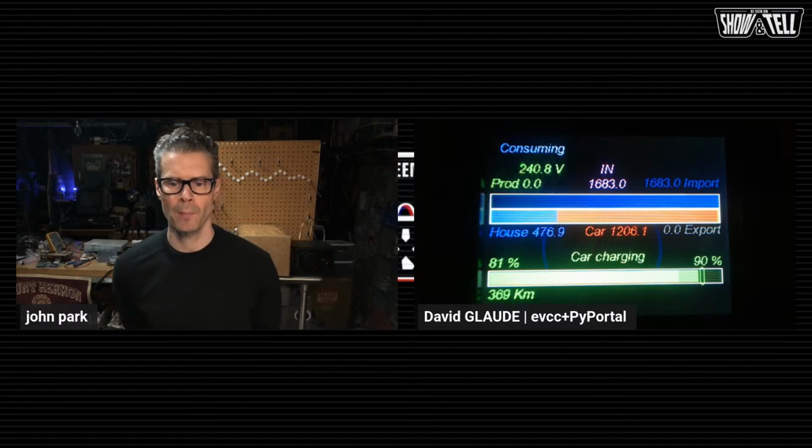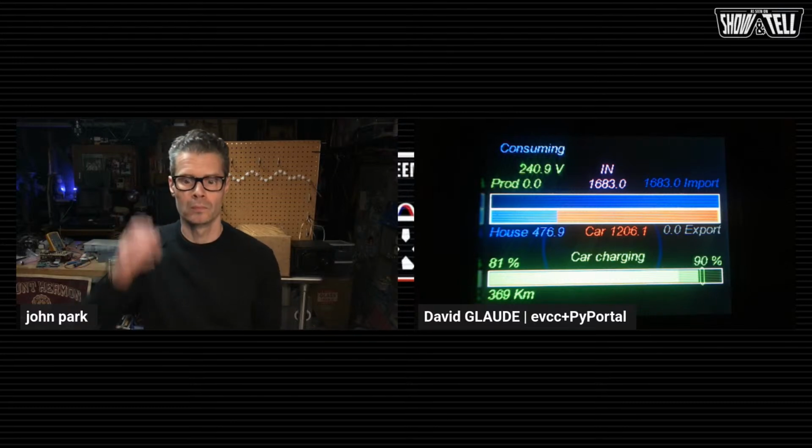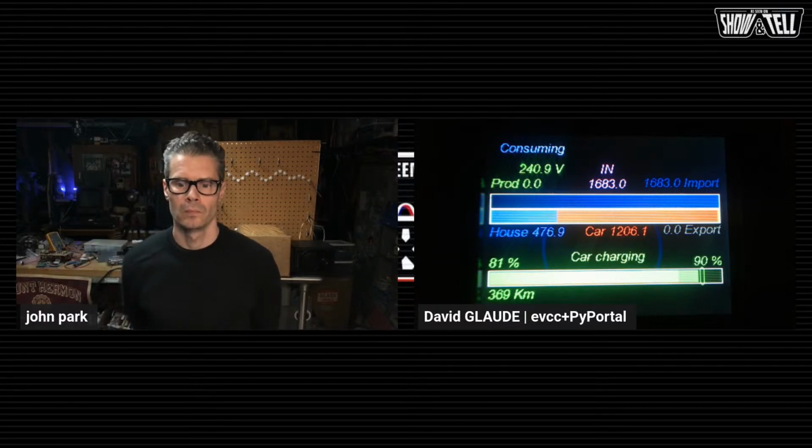And this is PyPortal. Is this CircuitPython or Arduino you're using? Yeah, it's CircuitPython. I'm not using the PyPortal library. I'm just using displayio stuff because I want to be able to move the code to other pieces of hardware. But that was the easiest hardware for doing this kind of stuff. Really nice. Yeah, it looks great.